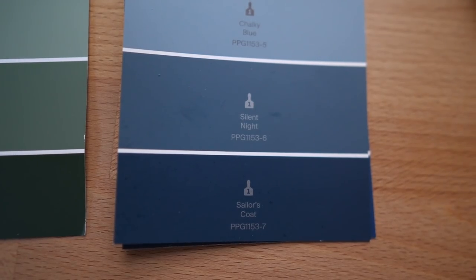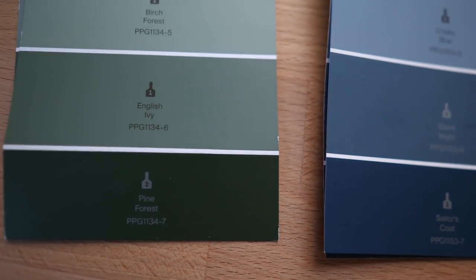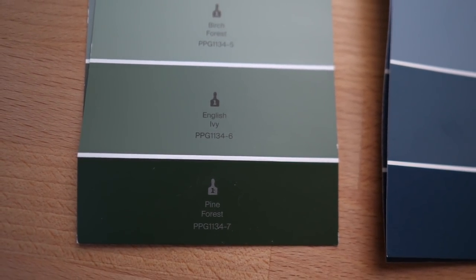So about the office — I really want to get started on it because we got a new desk in here so that Ian and I can both be in here and have our stuff separated. I want to paint this room and I need to pick out a paint color. I want to do this room in a really dark, kind of sultry, calming color. I either want to go with a very dark musky blue or a dark pine forest green. I think they're both really beautiful, calming colors and give off the kind of mature office vibe I'm going for. Wish me luck picking between these colors because I am stumped right now.